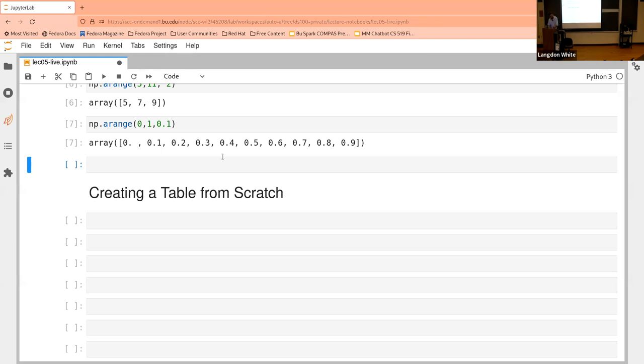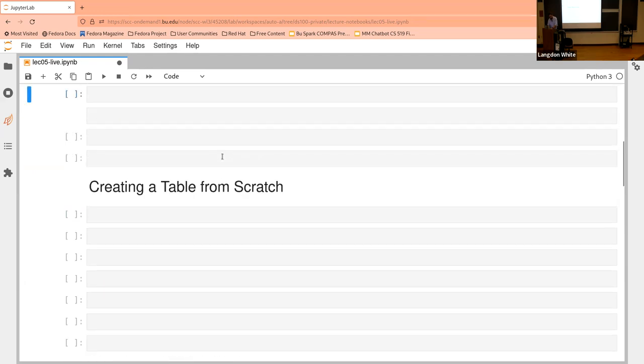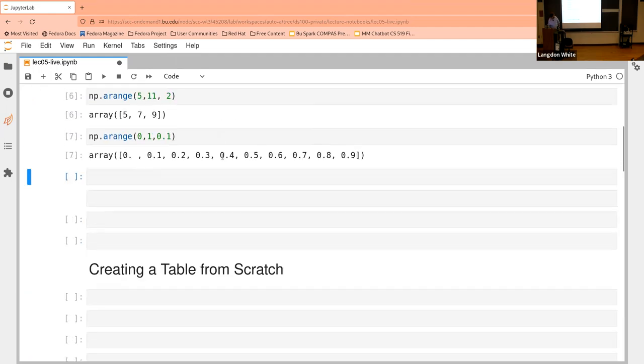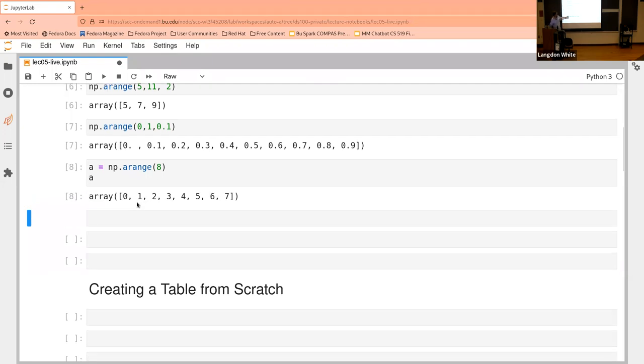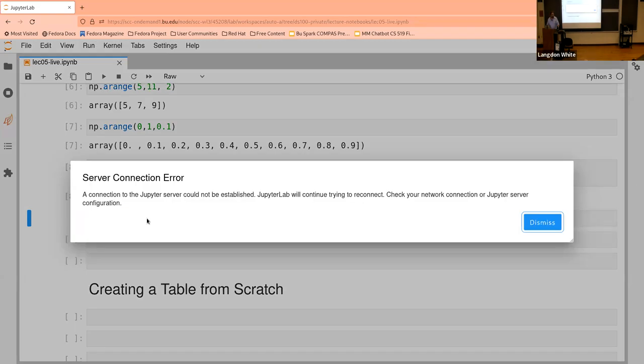Let's do a equals np.arange(8). Oh boy, where was I typing? No idea. All right, how about a equals np.arange(8), and then I print a. And then if I say a.item(8), what's going to happen? What am I going to get? Let's do right and left hand: we get 7 or we get an error. Right hand will be error, left hand will be 7. There is no bias. I don't have anything against left handers except they're weird. All right, everybody, put your hand up. What do you got? All right, the error is correct, as you'll see.